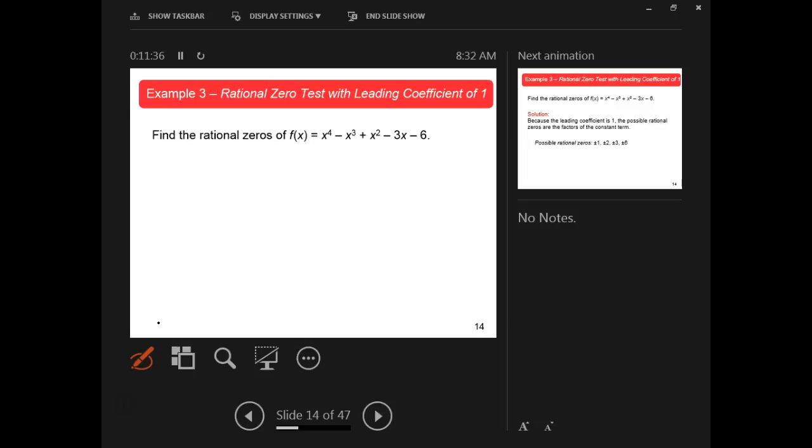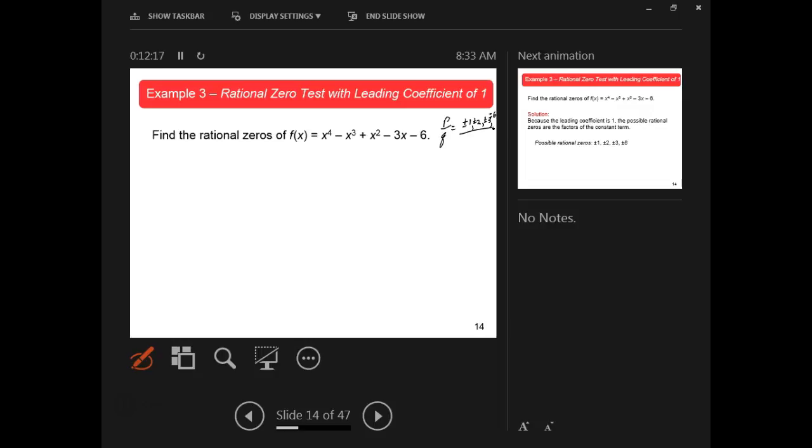Now that we got our feet wet, what would be the form of all your rational zeros here? The ratio of p over q, where p is all the possible factors of negative 6. What are the possible factors of negative 6? Plus or minus 1, plus or minus 2, plus or minus 3, and one more, plus or minus 6. I should have taken more room. And what's the denominator?